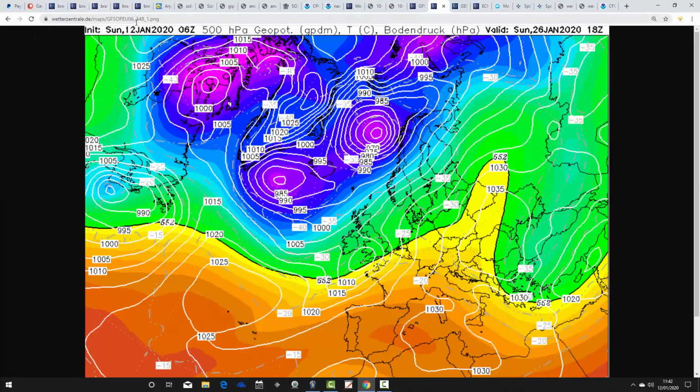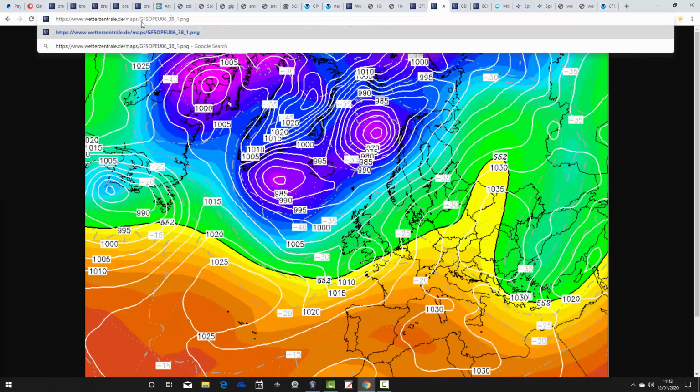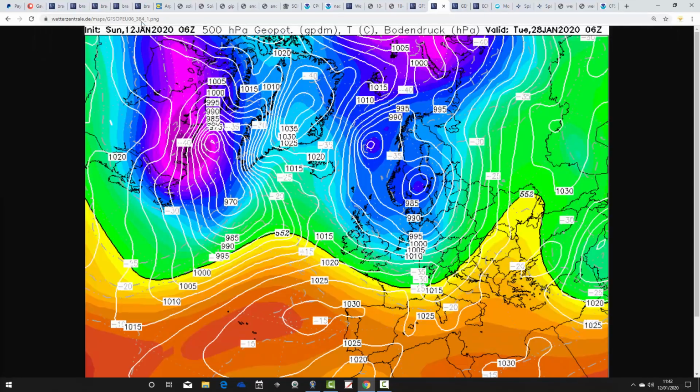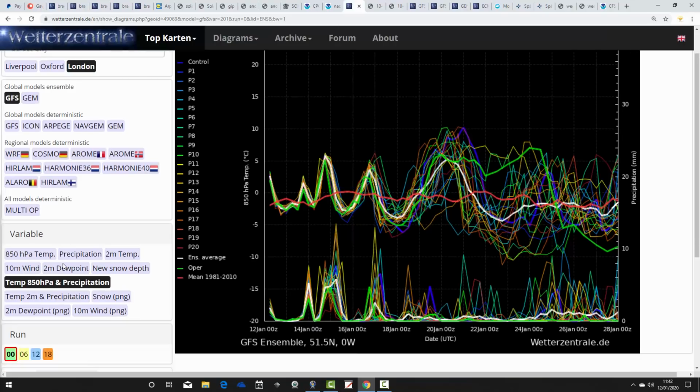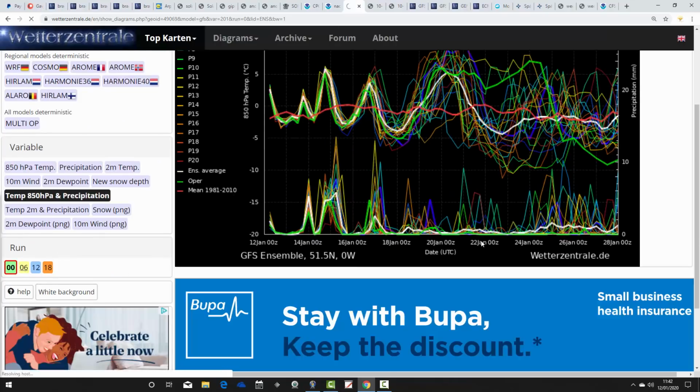Let's see what it did in its closing stages with the 6 o'clock operational GFS run. So eventually we do get some sort of half-hearted northwesterly, but that really has backed off the northerly cold snap that it was indicating through some of its runs and ensemble members yesterday. Might be a mild outlier, we won't know until the ensembles update. In fact, let's just go in and see whether they have updated. They may have done as we've been speaking.